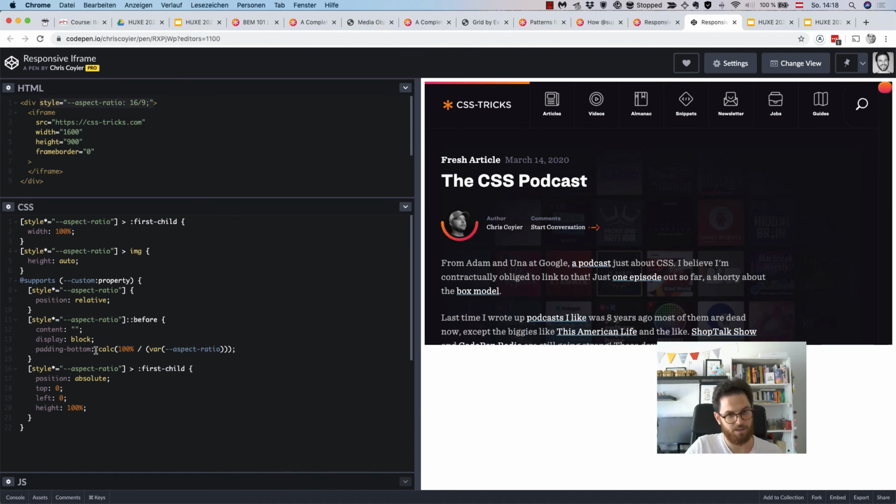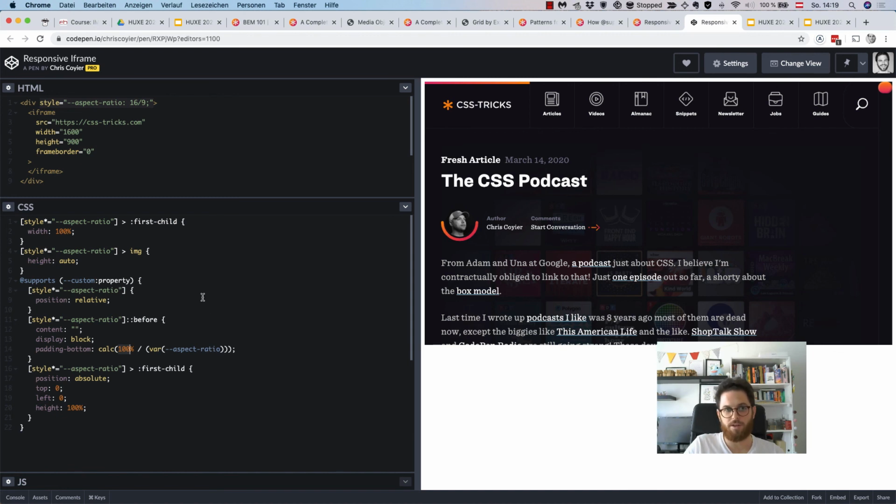And the height is given via the padding. A thing that you should know is that if you use a percentage value on a padding, the percentage value is relative to the width of an element, which is why this works.